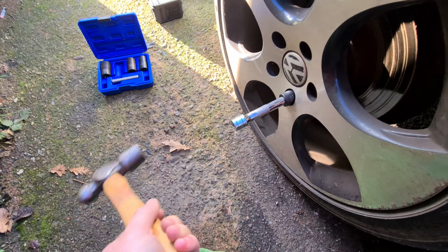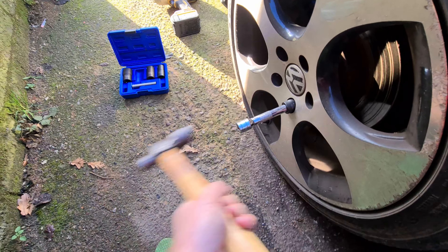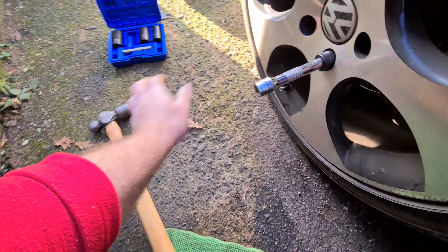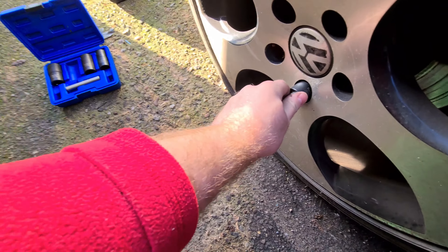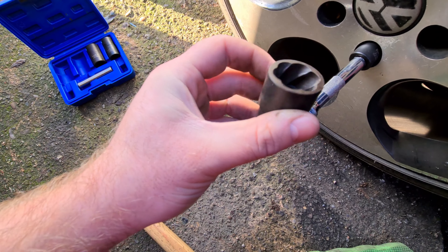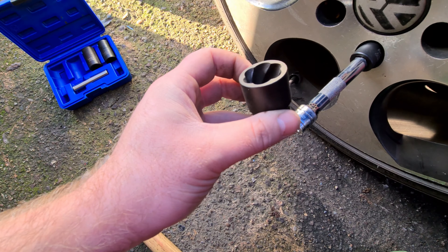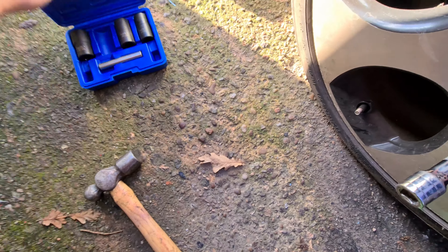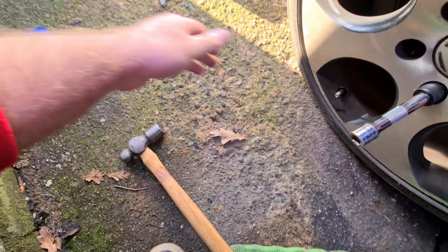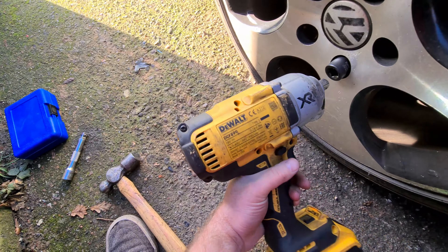This is the way to get it out. Tools you're going to need - this is crucial, most crucial. I just bought a set of locking wheel nut removers from eBay. Make sure that you get the set that goes up to 22mm. I made the mistake of buying just a generic one and they weren't big enough. I think these cost about 20 quid, so it's not that expensive, and it really does save the day.